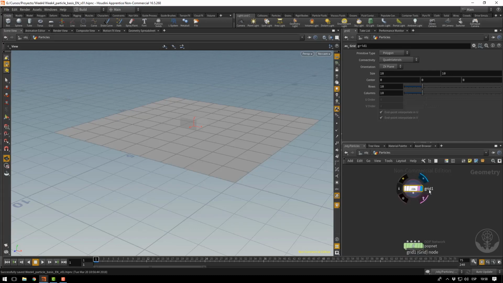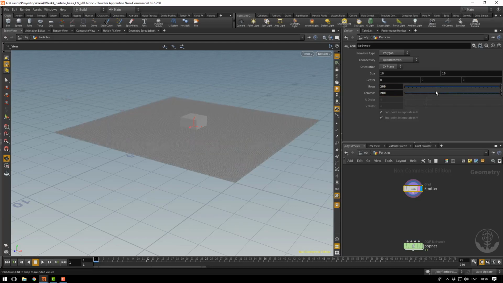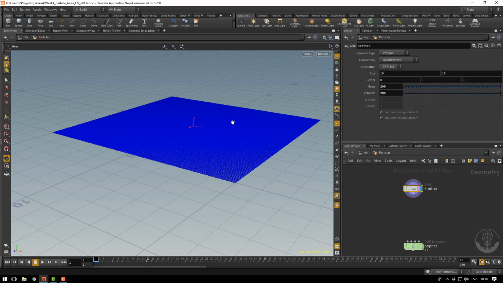So let's go to our first exercise. Let's put these words into practice. This will be our emitter. Let's move it up a bit.